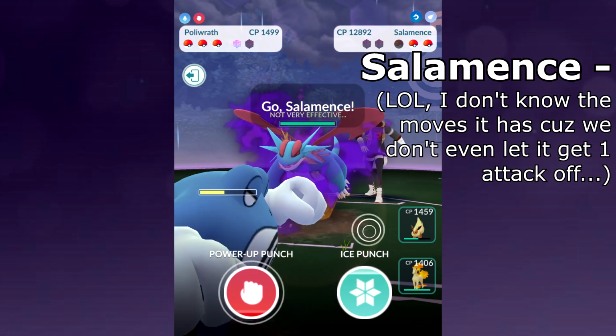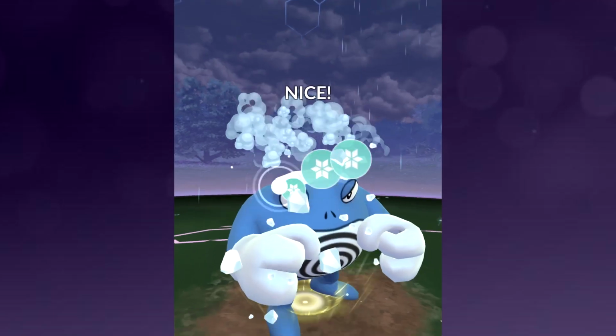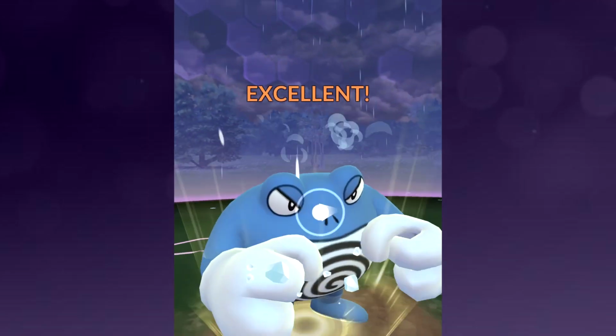At least he's got a Salamence here in the middle spot. I mean, finally some kind of small challenge at least, but if you got Poliwrath with Ice Punch, nah. Not a challenge. Look at that.